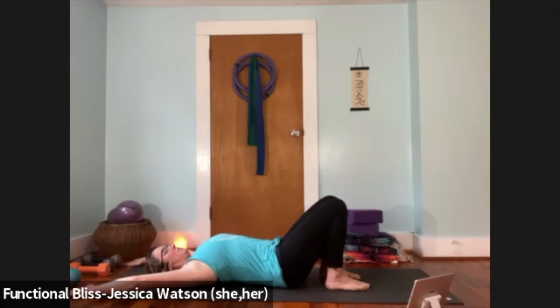And then as you exhale, pull your elbows back down in line with the shoulders. Inhale and stretch your arms up. Exhale and pull your elbows back down. One more just like that. Inhale to reach your arms up. Exhale to pull the elbows down.